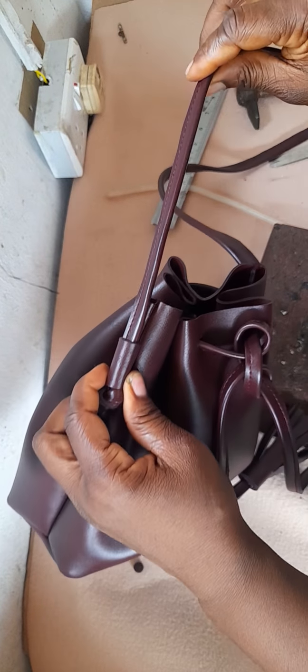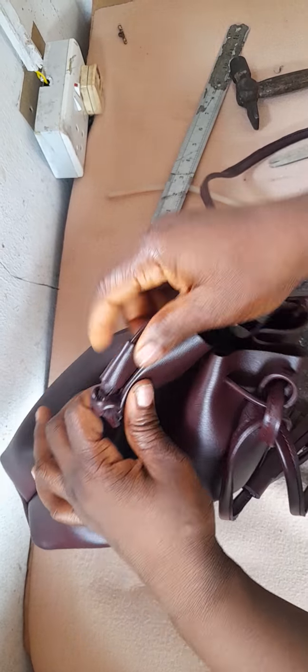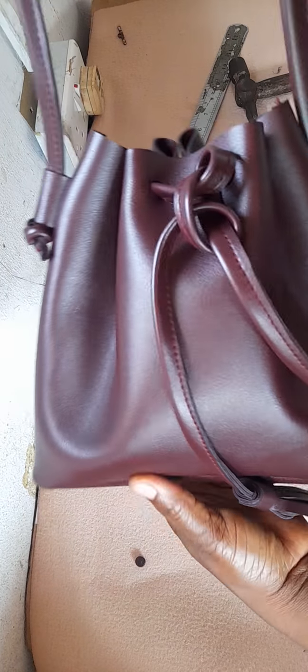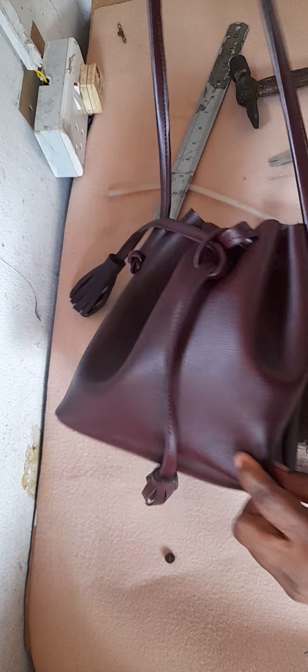You can see I've passed the long strap through the holder we created — this is the holder — then I tie it. The strap is slightly shorter, but this size works for both adults and bigger children to carry. And here is the tassel attached. That's the end of this class — you can walk around with it. The bag is done!